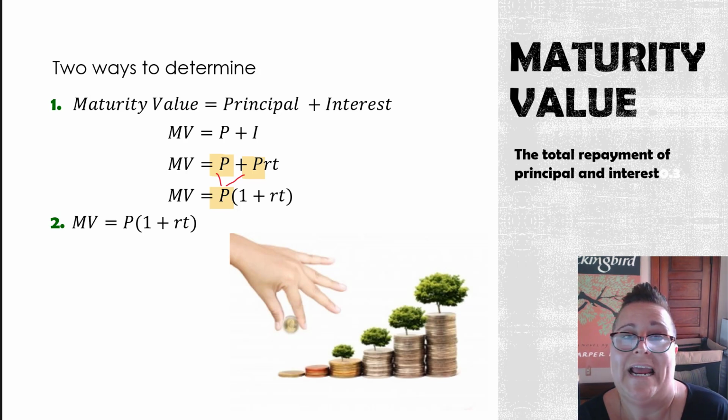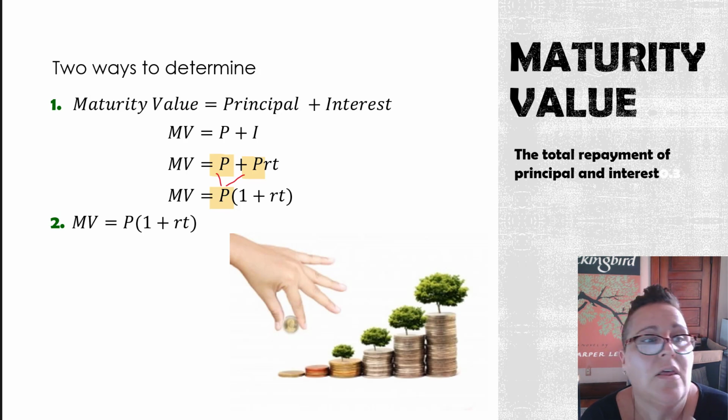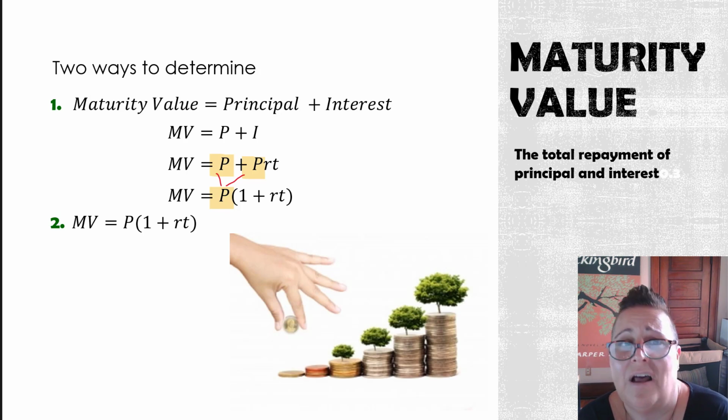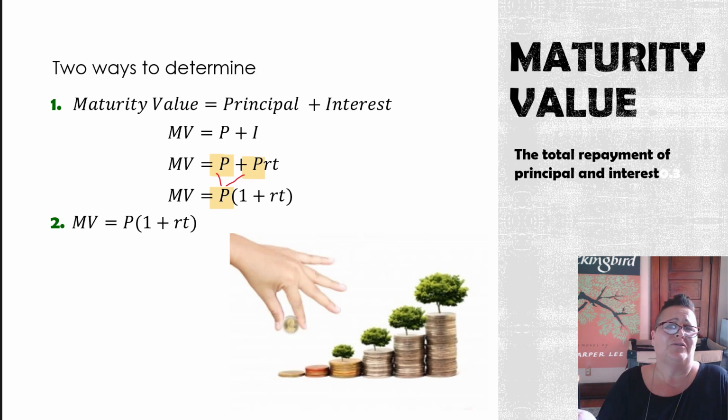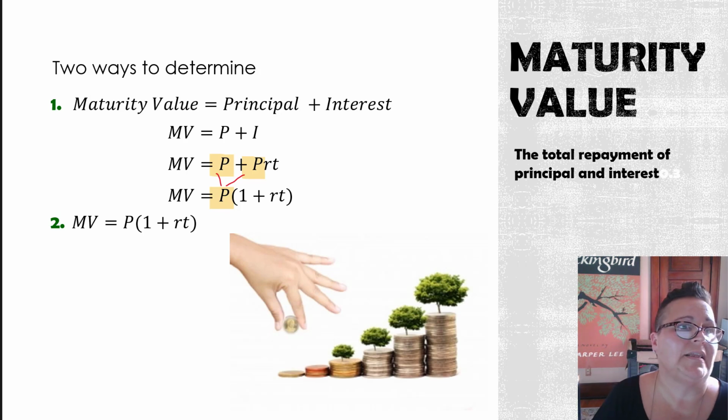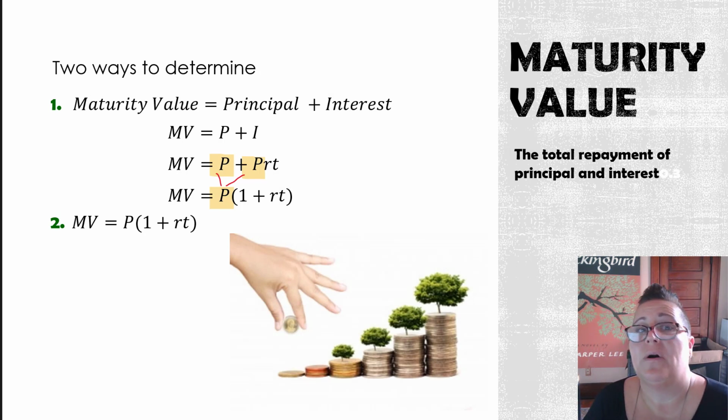If in the problem they're going to ask me about the interest, if I have to answer them what is the interest, just straight interest, then I'm going to use option number 1 because I need to know the maturity value and the interest. So I might as well use option number 1. If they just ask me for the maturity value, just straight up, what is the maturity value? I'm not going to find the interest first. I don't have to. I'm, for efficiency's sake, just going to go to the formula. Now, in reality, if you want to always find the interest and add it onto the principal, you are welcome to do so. There is absolutely nothing that says you have to use the formula ever.